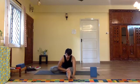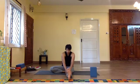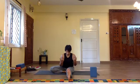Knee can be slightly bent. You can use a strap to hold the foot. Try not to round your back. Instead, hold a little closer to your knee or to your thigh. Keep the chest lifted and try to hinge from the hips.